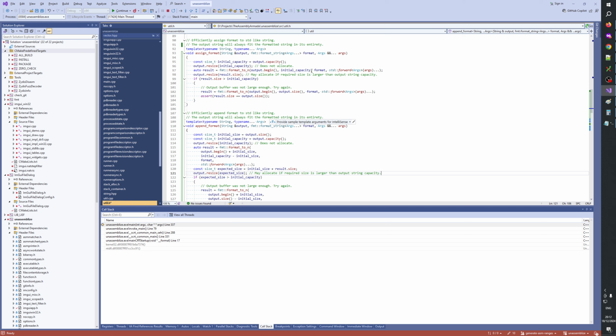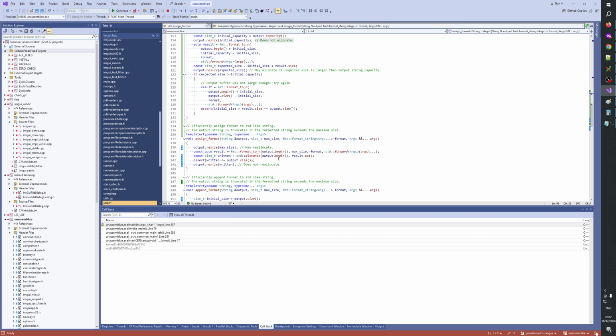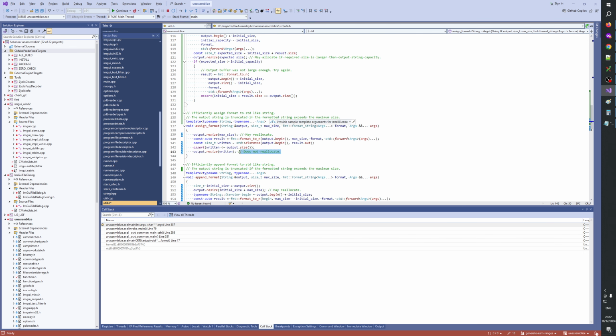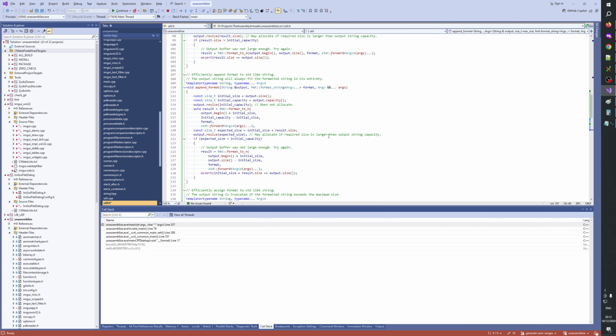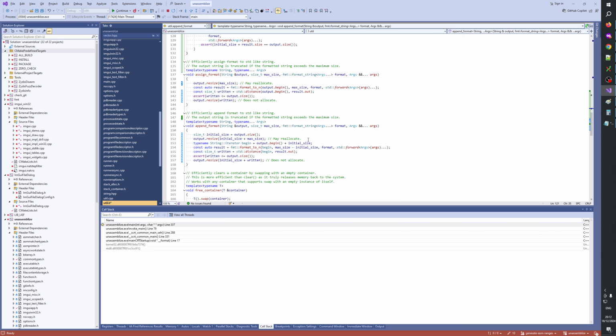May allocate. Does not allocate. May allocate. Okay, may allocate if required size is larger than output string capacity.